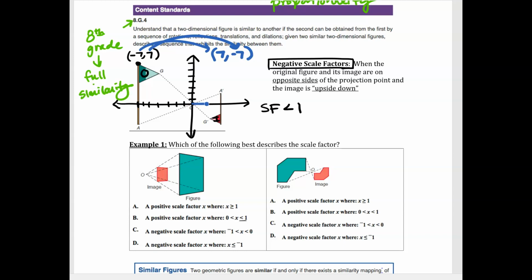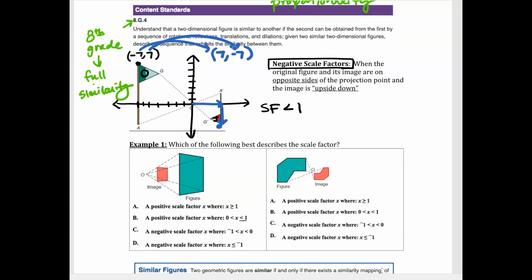It means you would go +7 in the right direction and down here. Now we're not going quite as far, so it's probably not 7. We also have to take into account that we have a scale factor of less than 1, which is why this red flag is a little bit closer to the origin. But I'm just using this as an example.